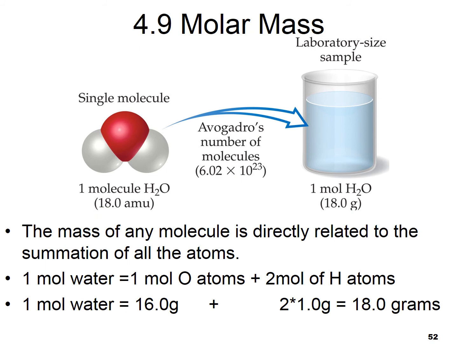Okay, so this is also true for molecules. 1 molecule of water weighs 18 AMUs. So by Avogadro's number, 1 mole of water weighs 18 grams. And the way we do this in the lab is we just go to each of these components and we say, okay, a mole of water contains a mole of oxygen and 2 moles of hydrogen based on the formula. And so 1 mole of oxygen, according to the periodic table, is 16.0. 1 mole of hydrogen is 1.0. And there's 2 of them, so there's 18 grams per mole of water.